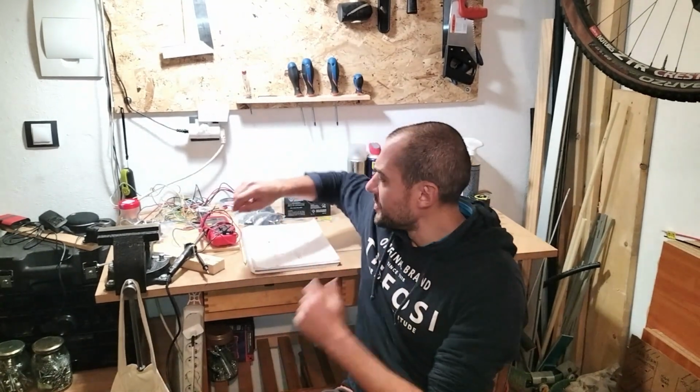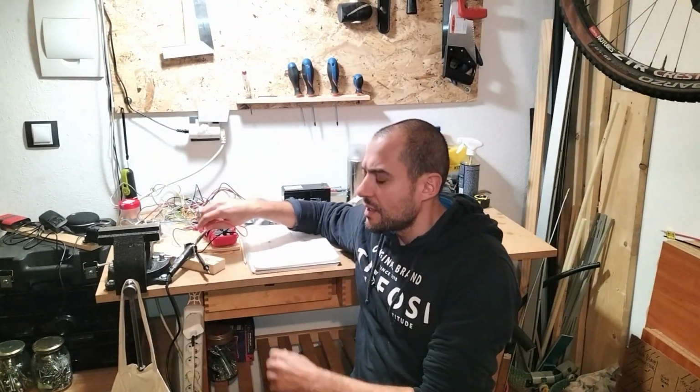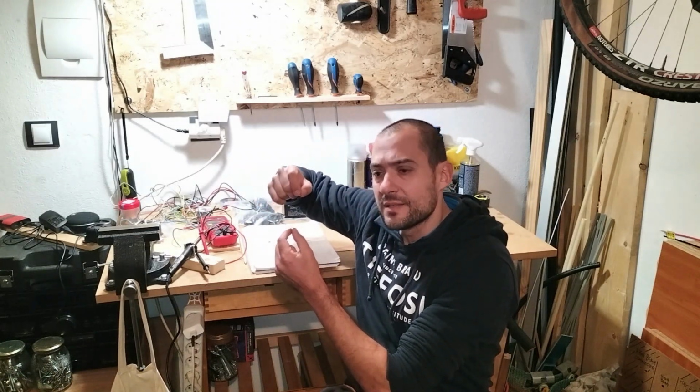One last comment about the whole project. The engine check light did come up a couple of times. The first time, when I was searching for 12-volt signal in the headlights connector, I made a short, and of course the headlights fuse blew. I've replaced it. There's spare fuses in the fuse box. I replaced it immediately, but the engine check light was still on.